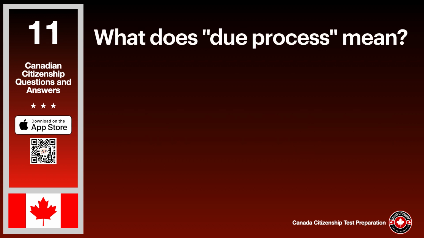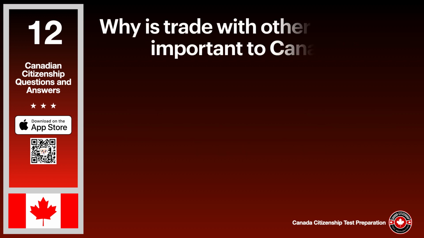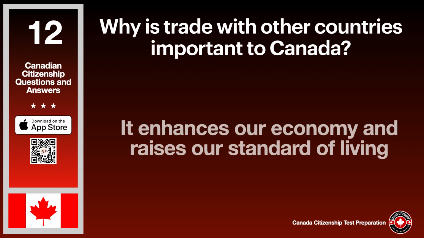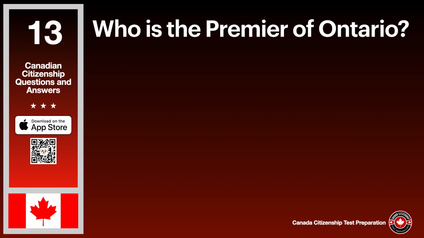What does due process mean? The answer is the government must respect all the legal rights a person is entitled to under the law. Why is trade with other countries important to Canada? The answer is it enhances our economy and raises our standard of living. Who is the Premier of Ontario? The answer is Doug Ford.